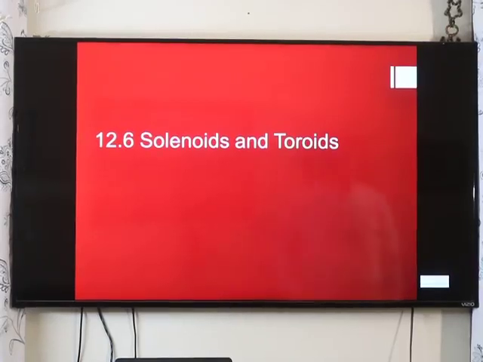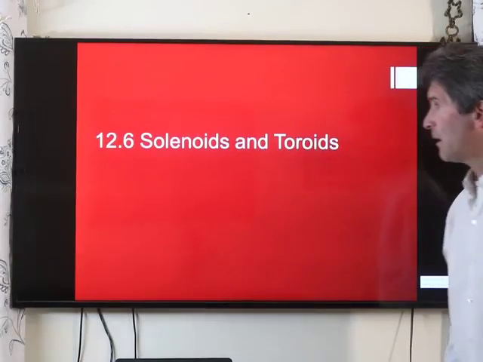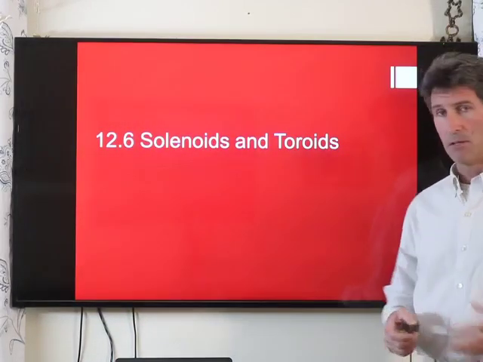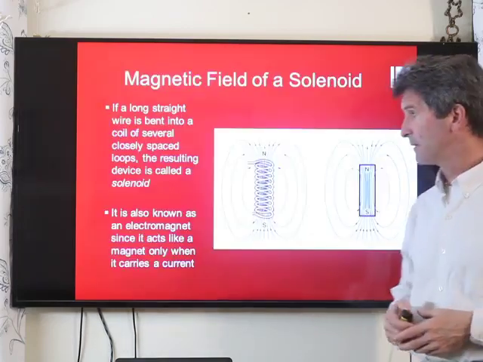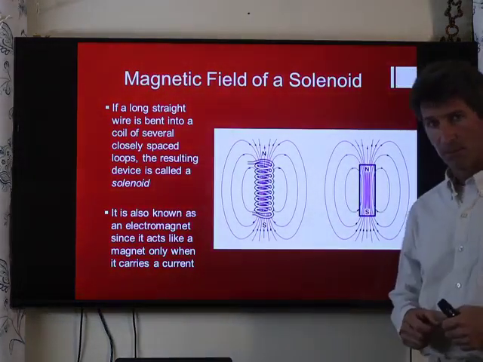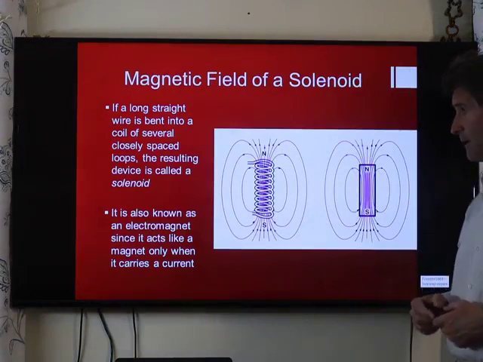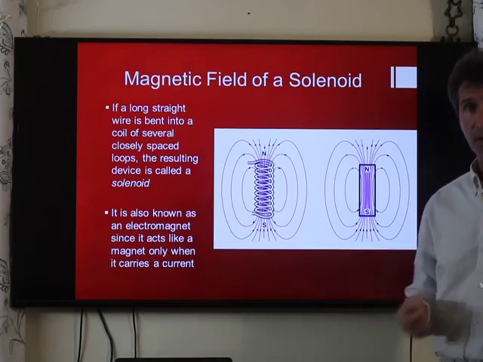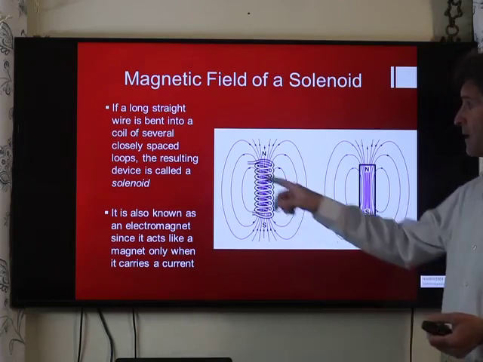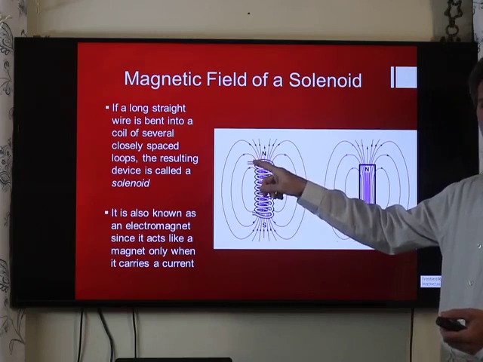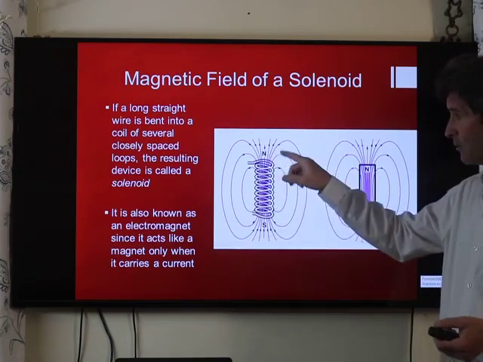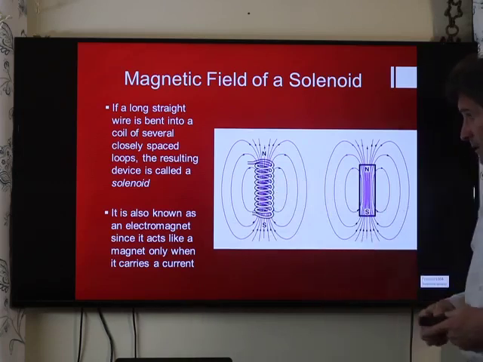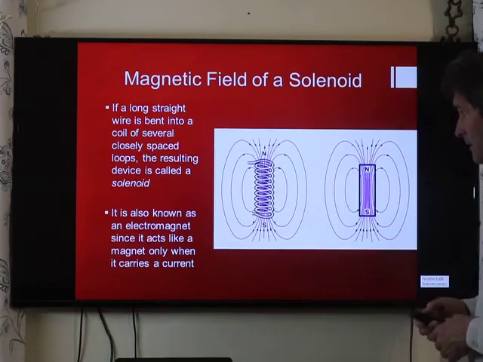Okay, solenoids and toroids. These are where we take a loop of wire and wrap it around to create a larger, more intense magnetic field. If we have a single loop of wire, we've already come up with the expression for the magnetic field. If we take multiple loops, we're simply multiplying the effect of a single path of current. Instead of sending one loop of current around and then back, we send it around and around and around several times, and we get a multiplicative effect and a much stronger magnetic field.